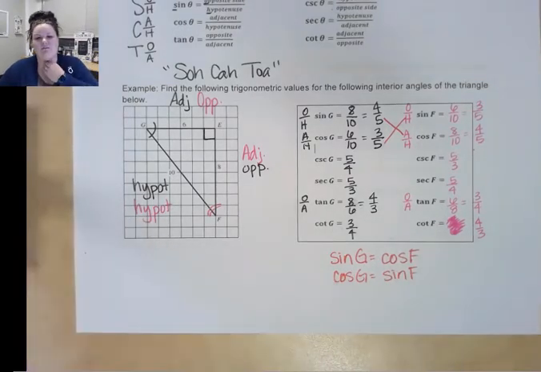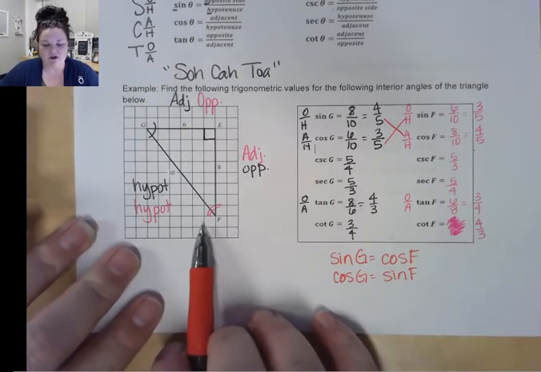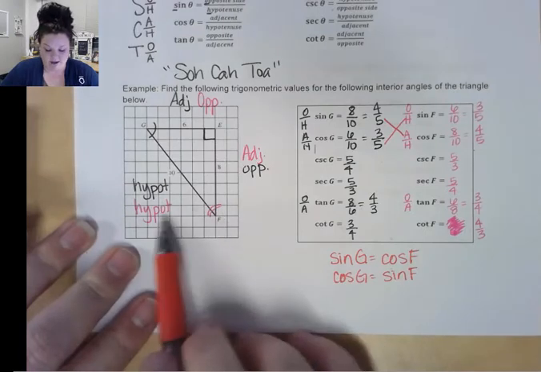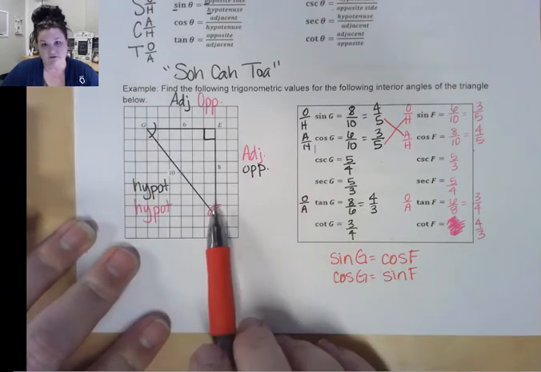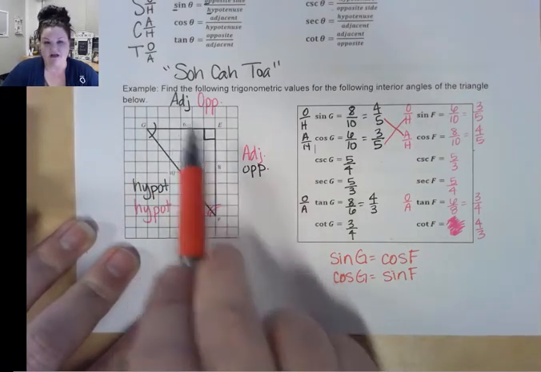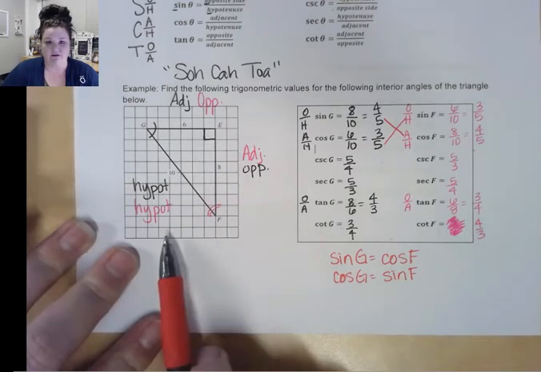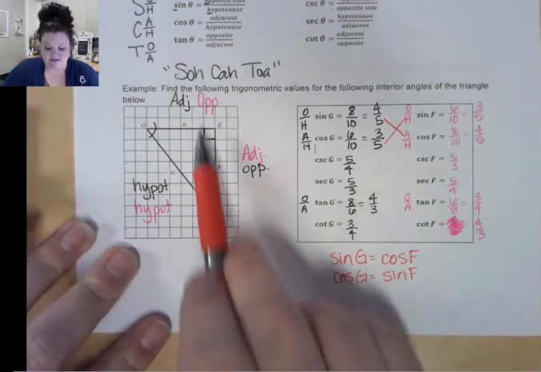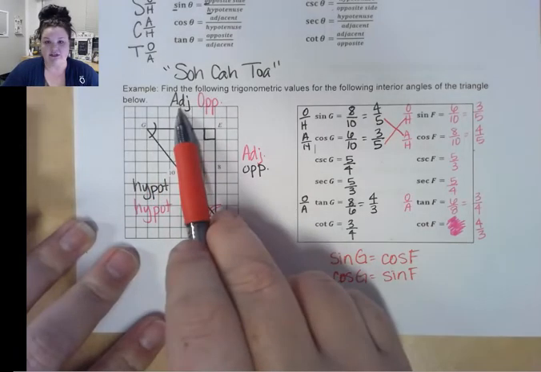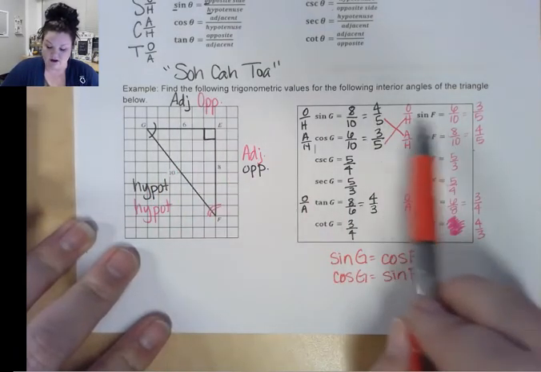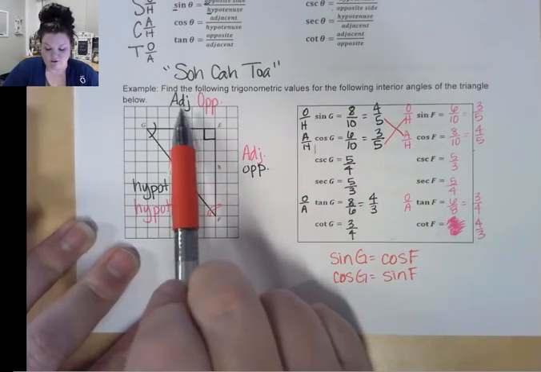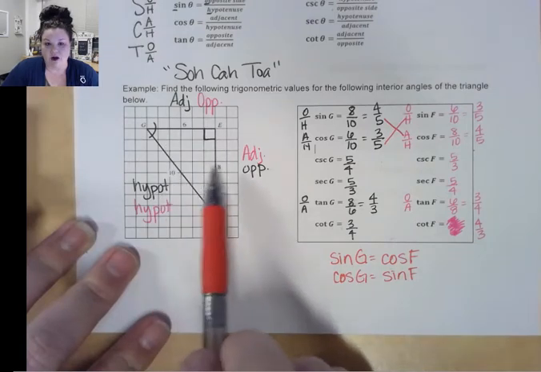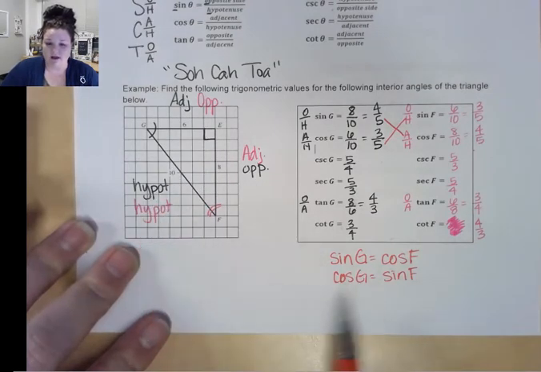And I want to just think for a minute why that worked out that way, okay? So if I look at my triangle, notice whether I'm doing G or F, my hypotenuse side stays the same, right? The only thing that changes from focusing on G or focusing on F is how I label the other two sides that are attached to my 90-degree angle, right? If I'm looking at F, this side is opposite, but if I'm looking at G, this side is adjacent. So that's why these are opposites, right? Because the only difference between sine and cosine is whether we're doing adjacent over hypotenuse or opposite over hypotenuse, right? So that's why that works out.